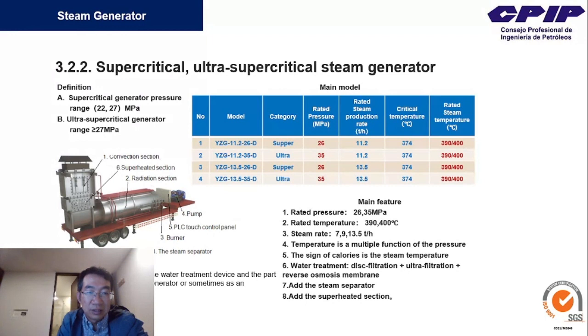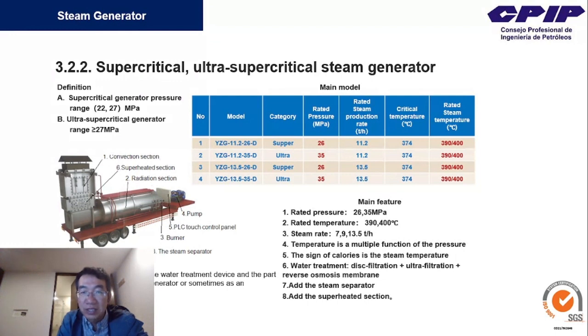And the composition of this generator: part 7 is a part of the water treatment device, and part 8 might be a part of the generator, or sometimes an independent component. And 1, 2, 3, 4, 5 are the same as the previous one.